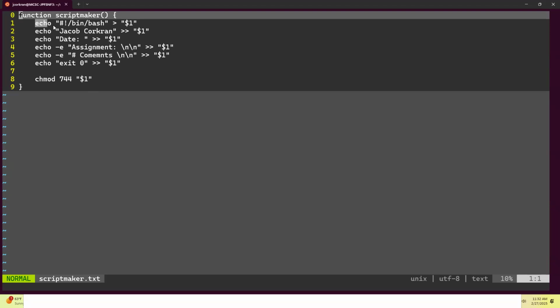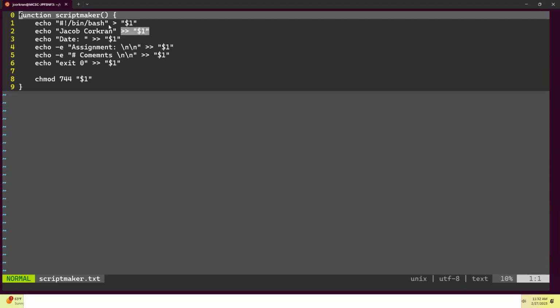And now I have an echo statement right here, and I'm just echoing out a shebang. Of course, I'm redirecting it to the first argument being supplied to the script right here. And so it's going to create that file if it doesn't exist. So whatever name that I give after the script, it's going to create a file with that same name. And inside that file, the very, very first line is going to be the shebang. Now I'm going to go down here and I'm putting my name. You would obviously put yours.